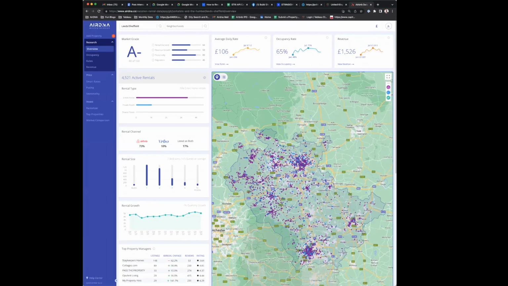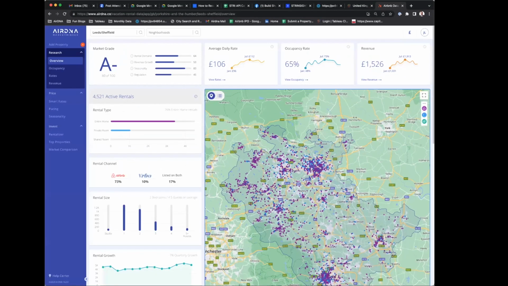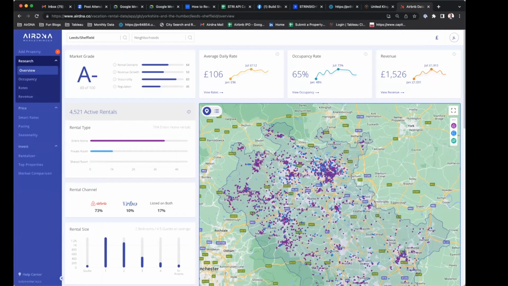And Jamie, this is the beautiful thing, we can have Jamie on here and go, right, this is what you need to be looking for. So when you're ready, what are the typical things, and how should a host be using it when looking at Leeds as a potential area where they want to invest, and the numbers that they should be looking at?